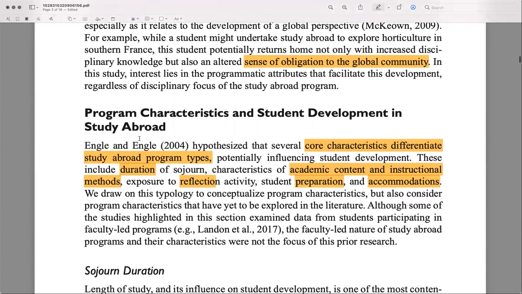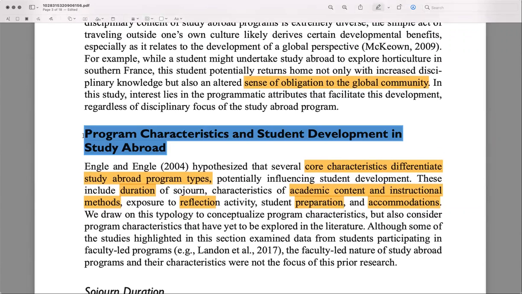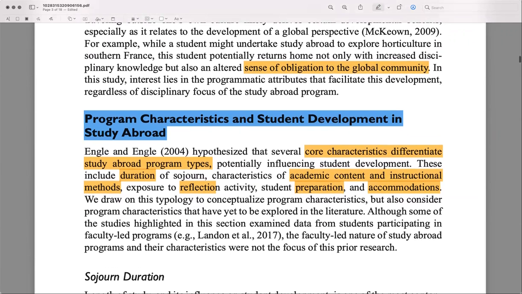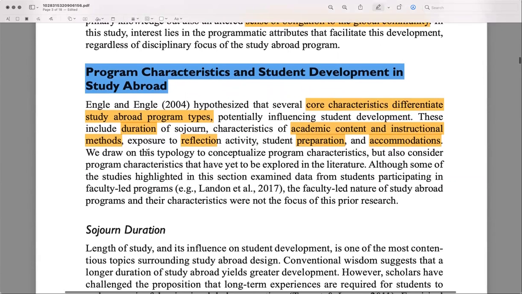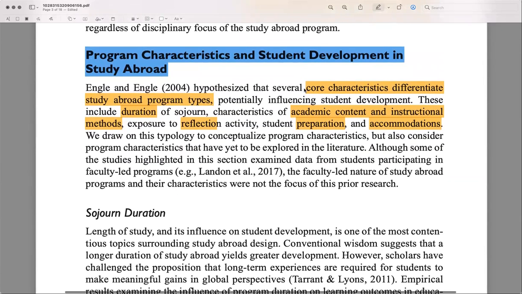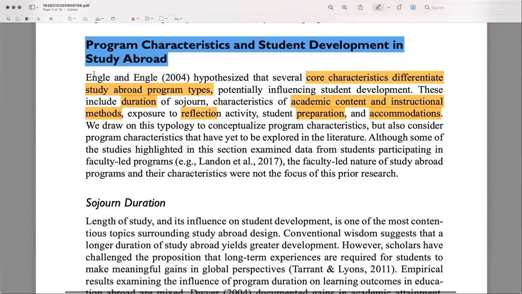The next section is about the program features and characteristics that this article is focusing on. Here they listed those features again, however, they talked about them in terms of literature. So it's kind of justifying themselves: the program's characteristics are something that previous scholars have been exploring. It is important because people are already doing studies about this.